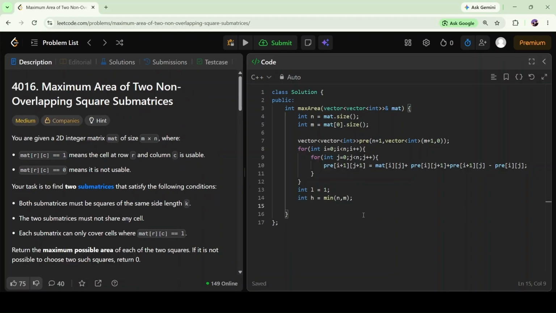Now we need to do the binary search over here. So just do L less than or equal to H, find the mid, which will be (L plus R) by 2.